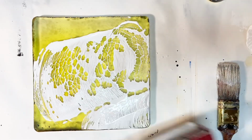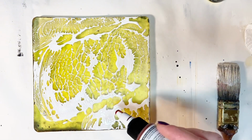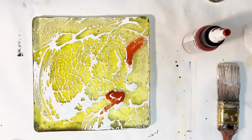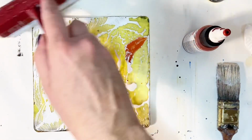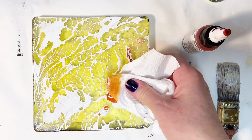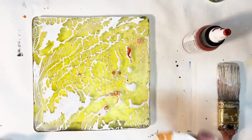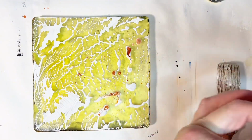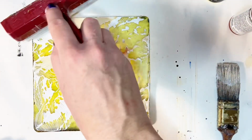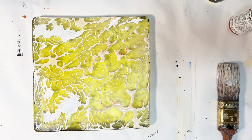Now this is where things started getting interesting. So I'm using the brayer to spread it around, but then I start noticing some different patterns and things emerging in there from the way that I'm using the brayer. So typically you would use the brayer to spread the paint to pick up an image from the plate, but I'm actually using it as a tool to lay down a texture because it combines with all of that highly liquidy media that you're using on there, and it encourages these neat little patterns to form. You'll start seeing them here. So I just really start going in and pushing that idea and playing with it.